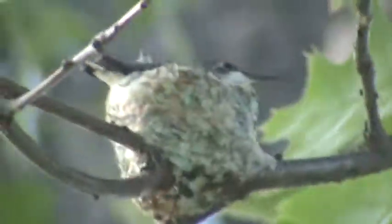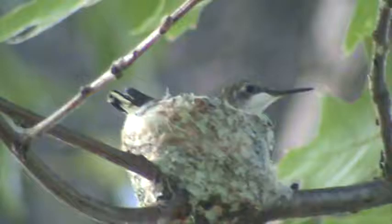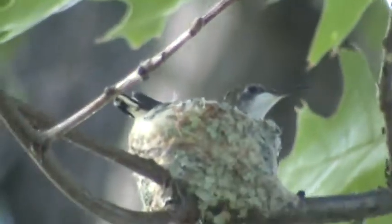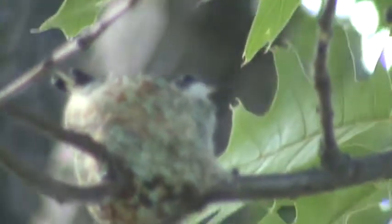Oh, he's big. He's coming out. He's sitting on the eggs. That's what she's doing. It's a baby. Well, it's pretty big for a baby. No, it isn't. Look at its beak. Yeah, but not very long. The tail, I can see the tail. But the beak isn't very long. I know. Look at how short that beak is. Yeah, okay. It's a baby, and its head is really, really tiny.